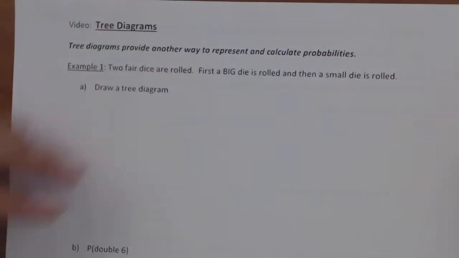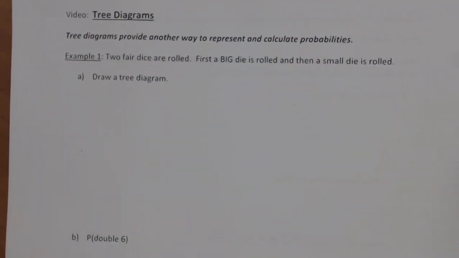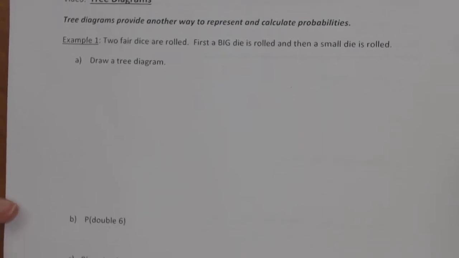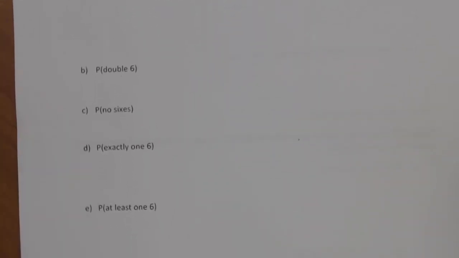All right, so what are we going to do? We need to draw a tree diagram, but I need to know what my wins and losses are. I need to know what the problem is about. But I wanted to start with a tree diagram because I needed to show you what it looks like. So let's actually just go to the questions to see what we're going to be working with.